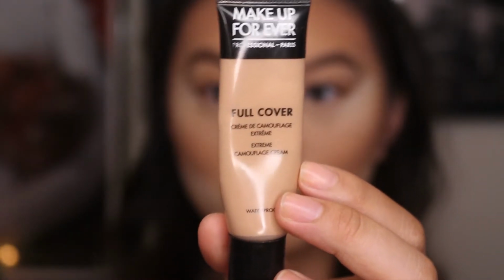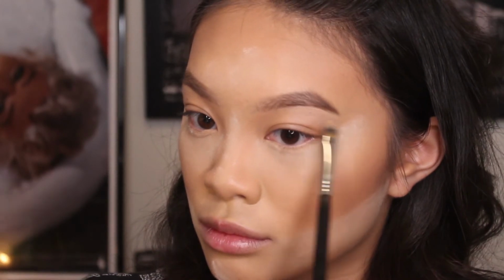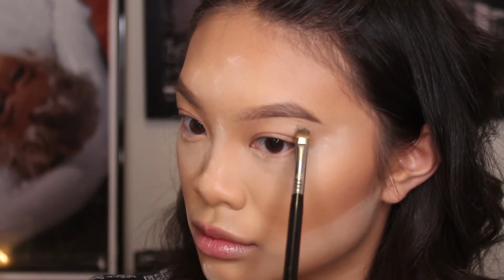Now that I'm done with the rough draft, I'm going to go in and edit with Makeup Forever's Full Cover Concealer. Oh, and I'm also using Sigma's F70 Concealer Brush.